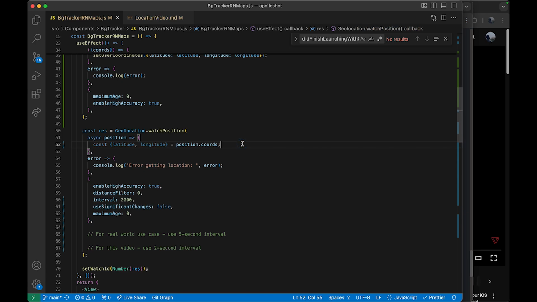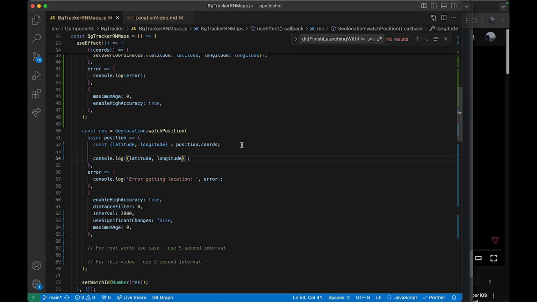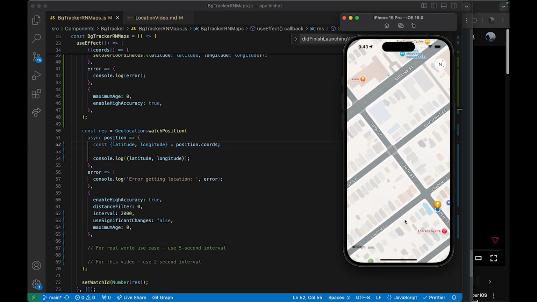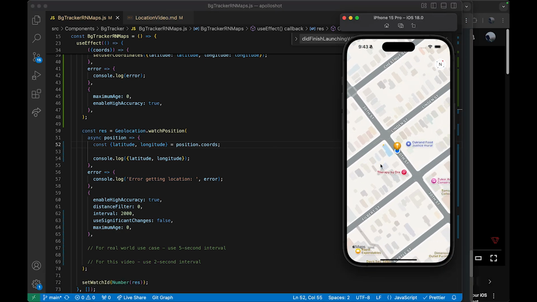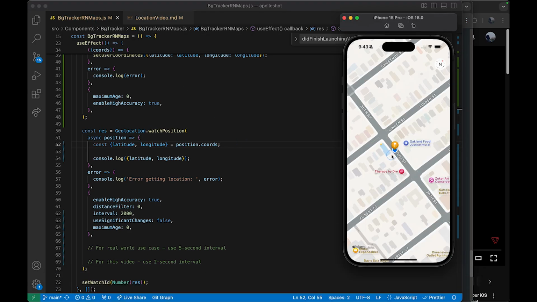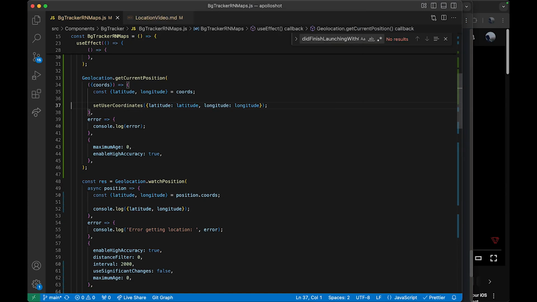Once this is done, I'm going to go here and use console.log for latitude and longitude. I'm going to log it. Now, how can we emulate the location in iOS? I will also do that in Android, because Android is slightly slower. I'll also explain this here, and then I have a large set of issues that I want to discuss in Android when I get there. Here, the location is here only. We want the user to move, so I'm going to comment this out. It's not required anymore.